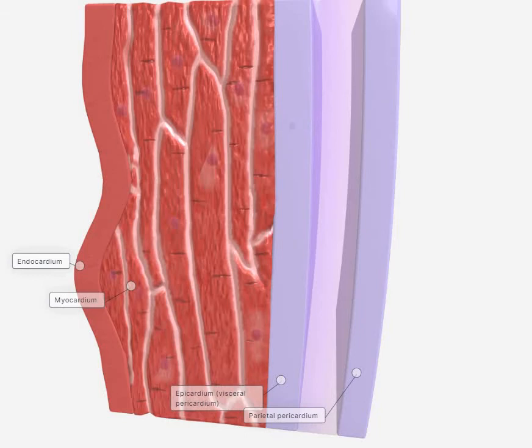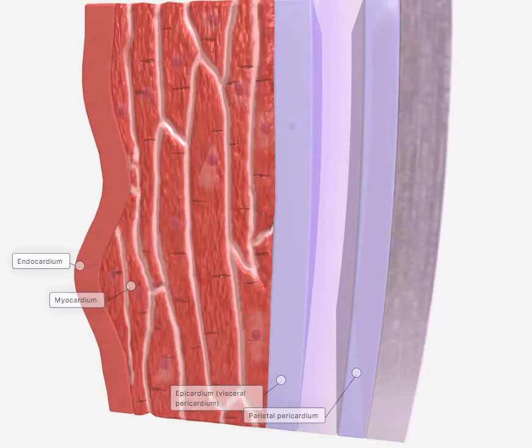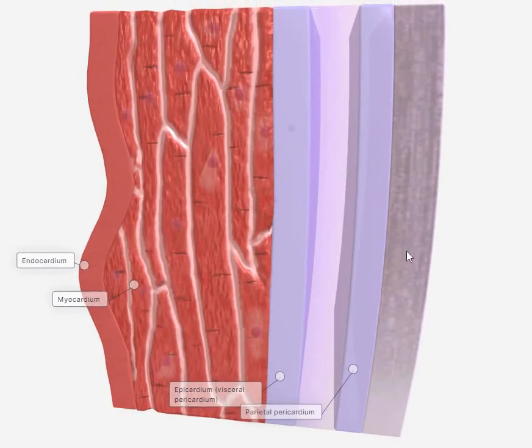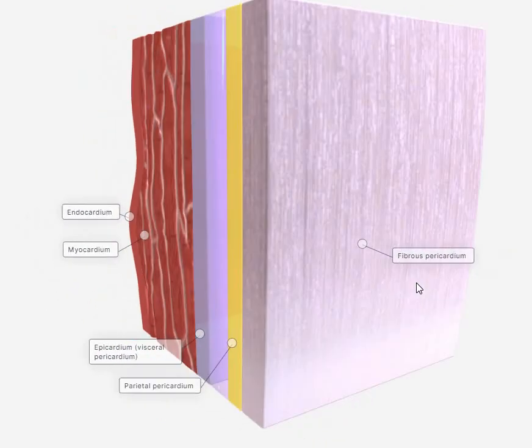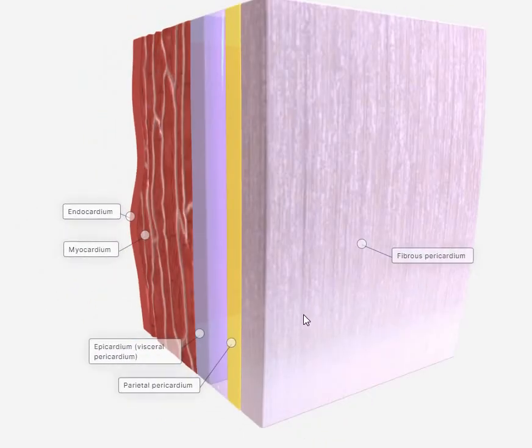We are not done, which is known as the fibrous pericardium. I know, it's all of this. So from to the right side of the myocardium is considered 1 layer. I don't make the rules. So serous pericardium, visceral layer of the serous pericardium, parietal layer of the serous pericardium, and there you go, fibrous pericardium.